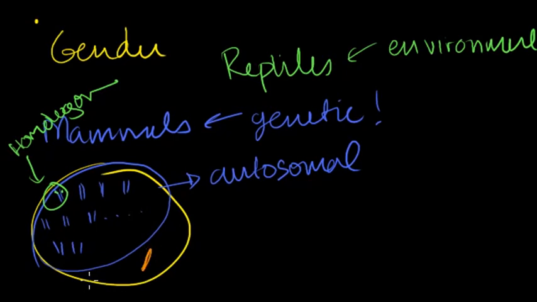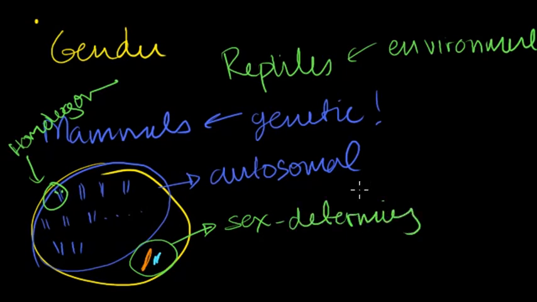I'll do this one. It'll be a long brown one, and then I'll do a short blue one. And the first thing you'll notice is that they don't look homologous. How could they code for the same thing when the blue one's short and the brown one's long? And that's true. They aren't homologous. And these we'll call our sex-determining chromosomes.